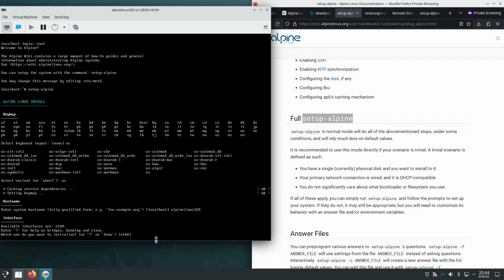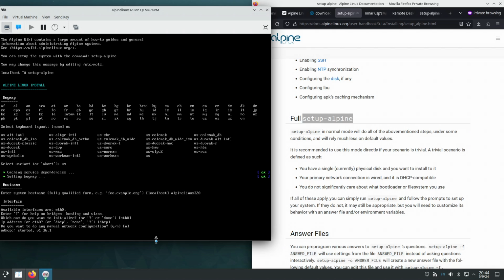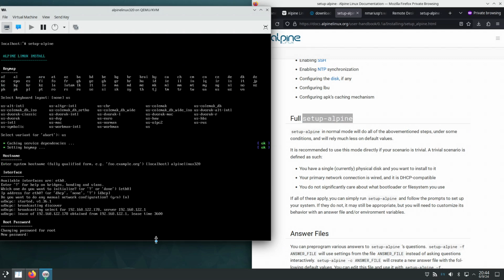Interface eth0, DHCP, no manual network configuration. Got a DHCP lease. Password for the user root.